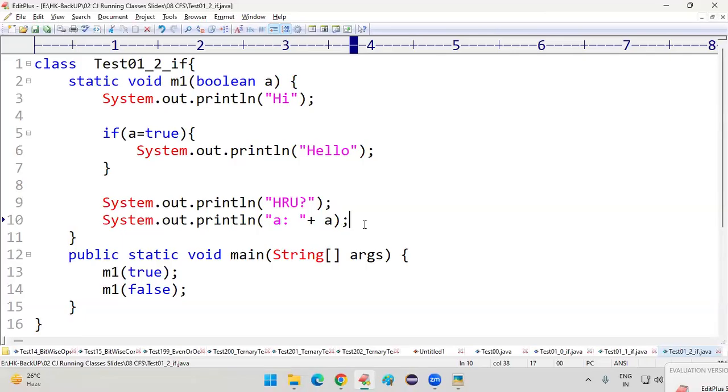What is the problem with the assignment? What is the functionality of the assignment operator?